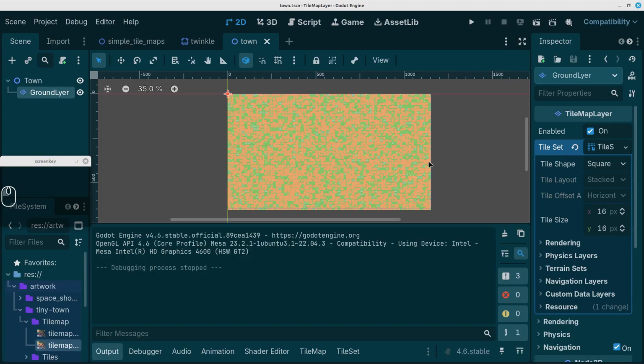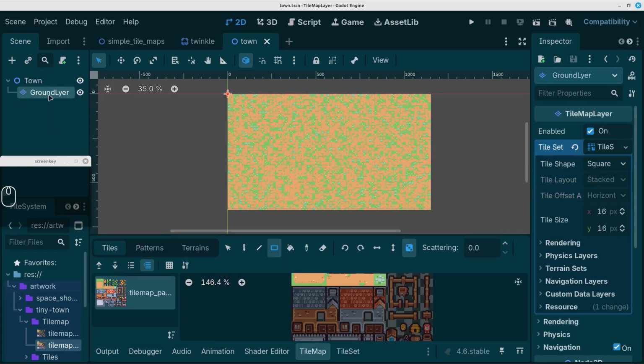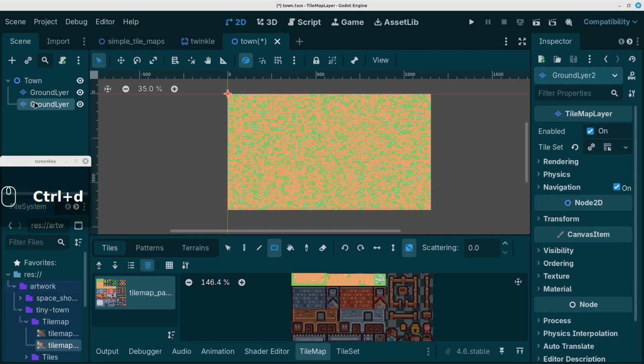Let's close this. Now I want to create a new layer. You can create it from scratch, or I'm going to click the ground layer and press Ctrl D, which will give me a ground layer 2, and I'm going to rename this to, let's call it brush or shrubs or something like that.